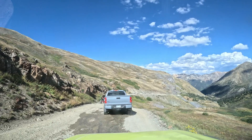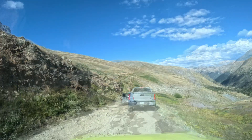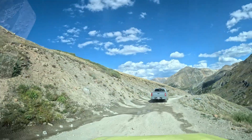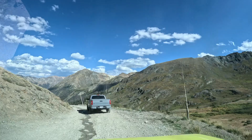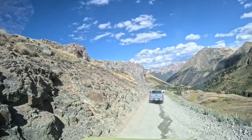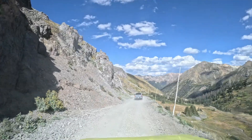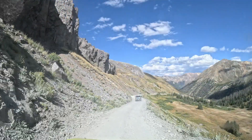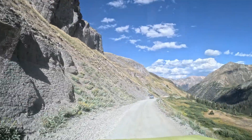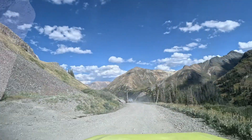The scenery on the Alpine Loop just never stops. It's not a difficult trail — nothing technical — but so worthwhile to do. It's just fascinating to see the mountains and be up in them. The scenery goes on forever. If you do the Alpine Loop in the future, you're in for a real treat. This area is affectionately known as the Switzerland of America, and I can only imagine what it looks like when the mountains are covered with snow.